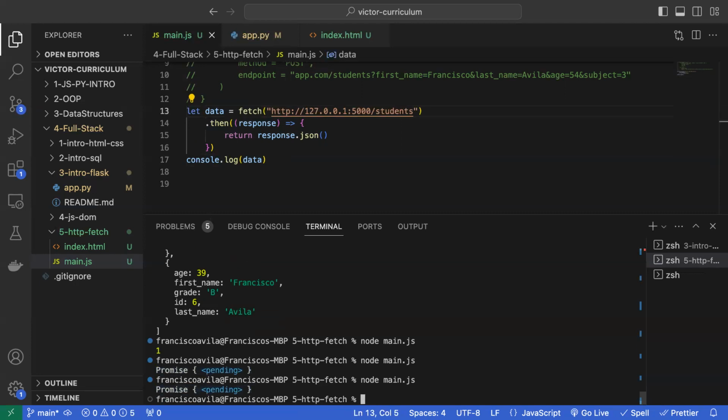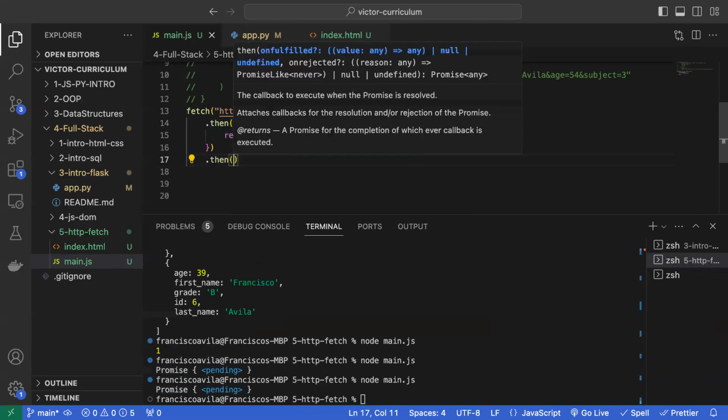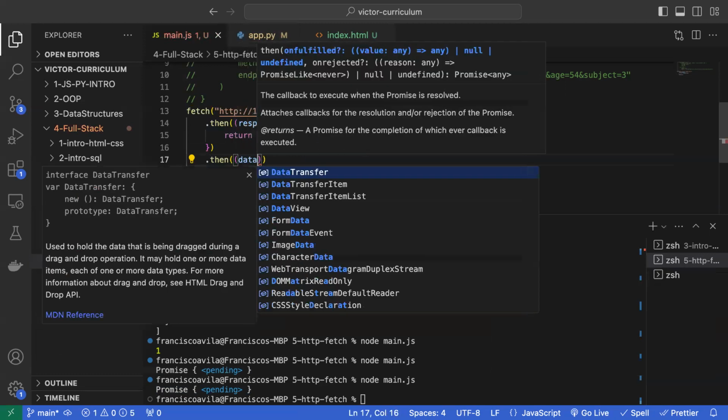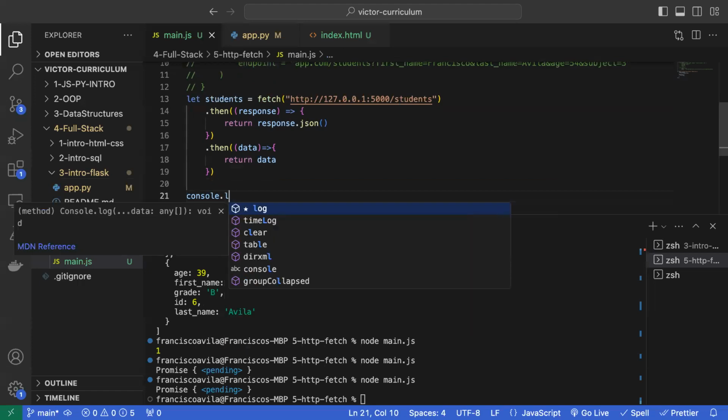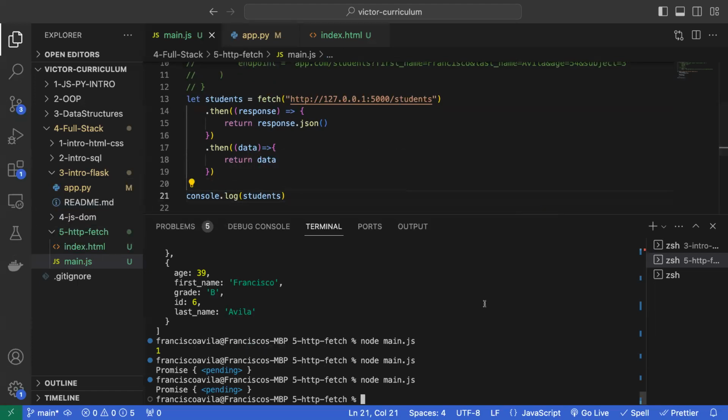Oh, okay. So you need to actually work with the data. You can't actually store it, huh? You can eventually store it. But first you need to handle how that promise is being rendered, right? So here we're handling this promise being completed, and we're telling it to turn it into JSON, but we're not telling it what to do with said data. So now you could do data, something like this, and then just return data, right? And then maybe you could name this let students. Got it. Okay, that makes way more sense. Thank you. Of course, and I think this should work.